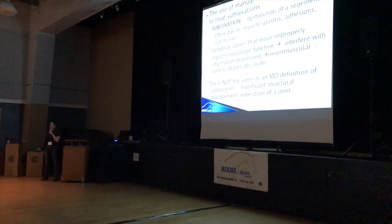We have generally a spinal segment, a vertebra, a joint that does not have proper range of motion or is not doing its job effectively. So that is where we have a subluxation. In a lot of cases, that's because we maybe have muscle spasms from an injury. We might have adhesion, scar tissue.